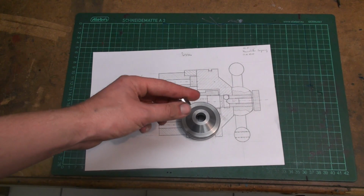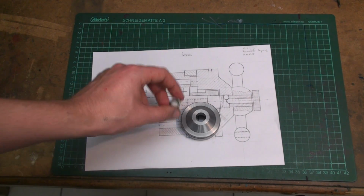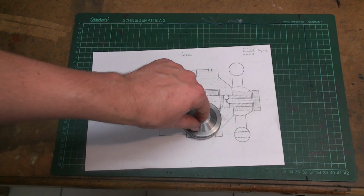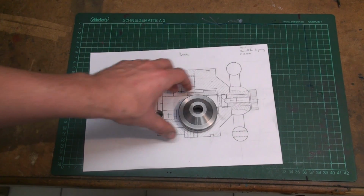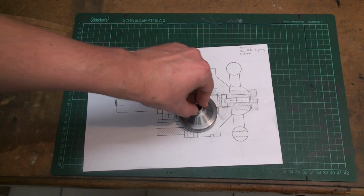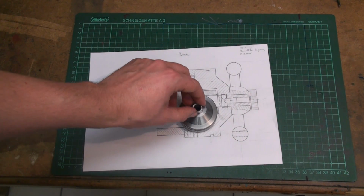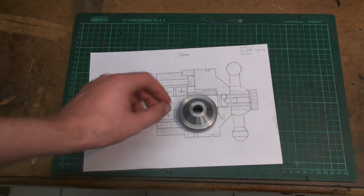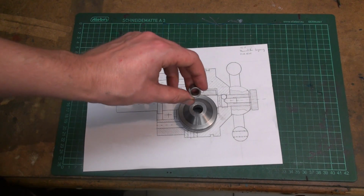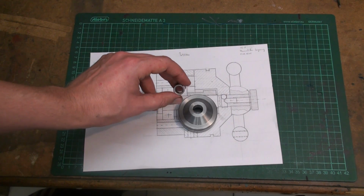My solution to this is this drill bushing. This is a hardened drill bushing. It has 10 millimeters internal and 15 millimeters on the outside, and is hardened and ground. I opened the bore up to 15 millimeters, a very close fit, and I'm going to press this drill bushing into the bore and then machine it flush with the part. So it's not a lost cause, because in fact it's even better: by pressing the hardened drill bushing in, we get a nice ground and hardened bore.